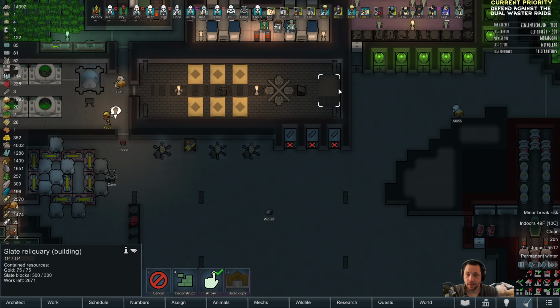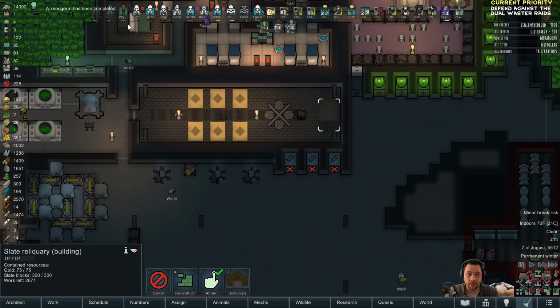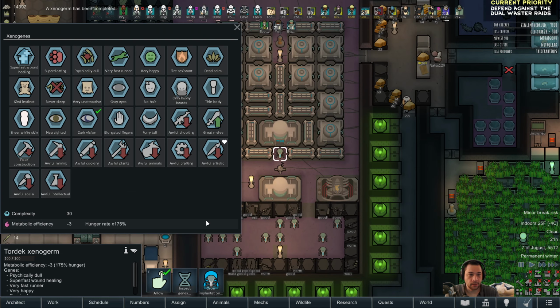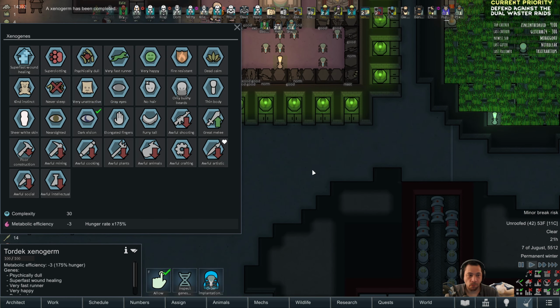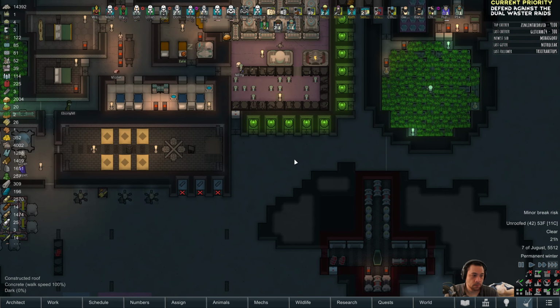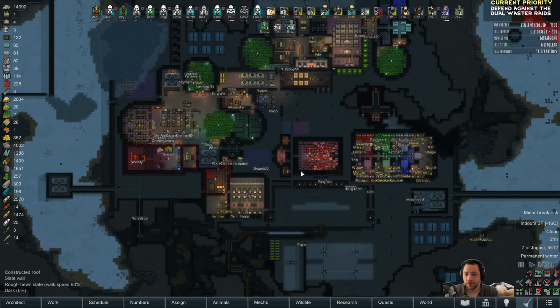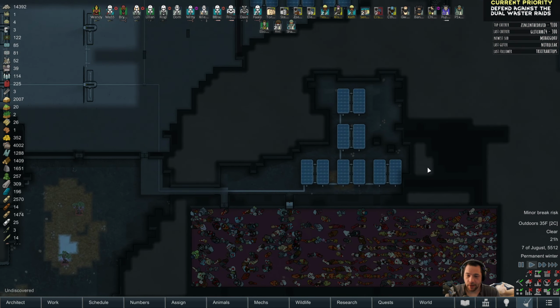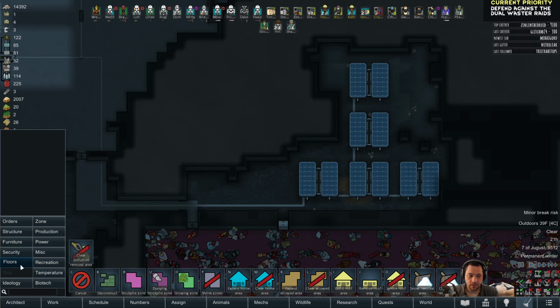Progress on the nicer reliquary is taking a while, isn't it? Alright, Tordek, it looks like you're a blitzing melee fighter who never sleeps. And super clots. It's crazy how big this base has become. Yeah, breeding Wendigo is an expensive task.